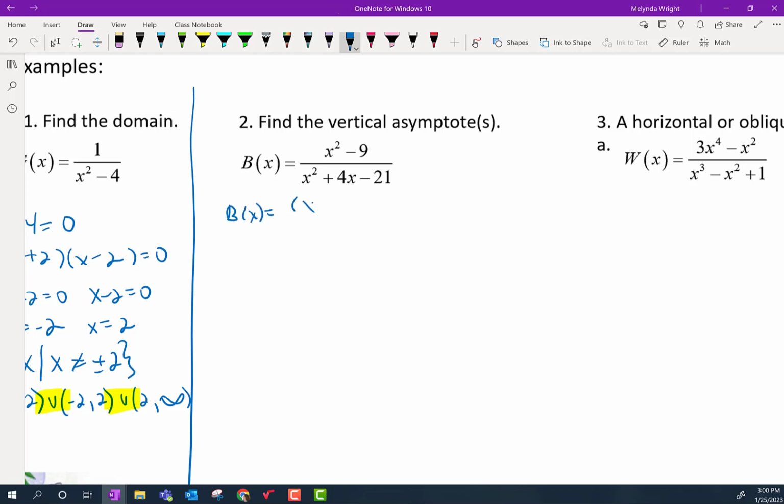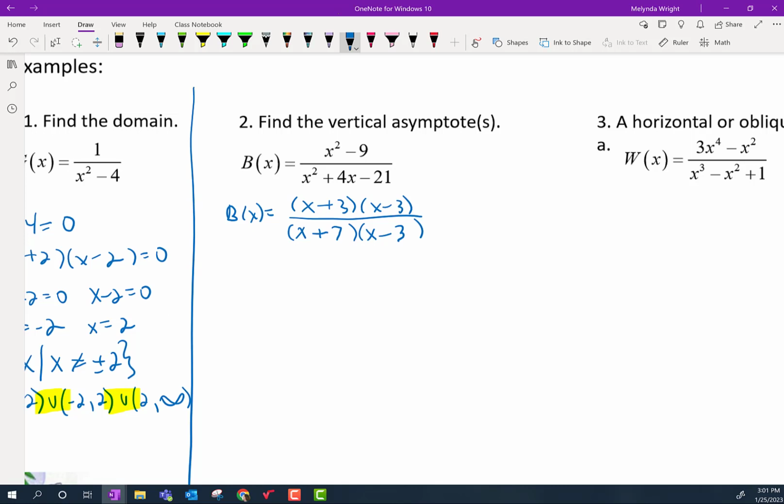The numerator is the difference of perfect squares: x plus 3, x minus 3. The denominator is a quadratic, which we can factor like FOIL. So we've got x times x. The back sign is negative, so the signs are different. We need to multiply to get 21 and subtract to get 4. That sounds like a 7 and 3 to me. Does that sound right to y'all? So we'd have a 7 here and a 3 here.